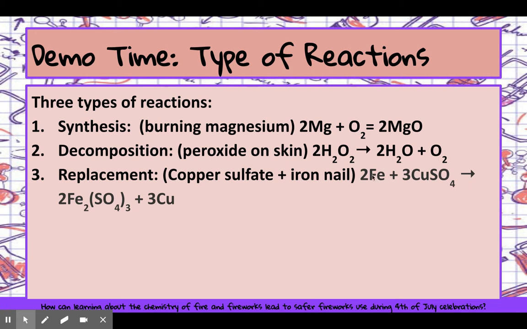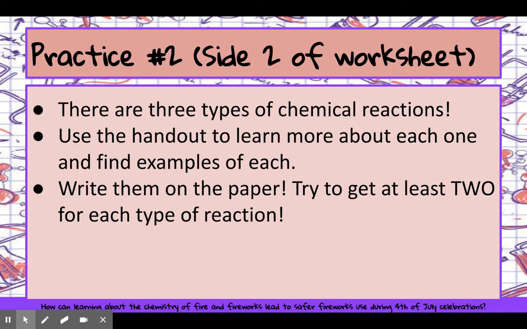So you can see from the formula, you can take pure iron. I'm going to use an iron nail, and you can put it in a solution of copper sulfate. Now, this is a really pretty blue liquid solution. It does not look like metal copper at all. It's blue. But when you do that, the 2 metals react and they trade places. The iron replaces the copper, and so the copper comes out of the solution and attaches to the nail. It's really crazy looking. Replacement reactions happen all the time between 2 metals that can trade places in compounds.